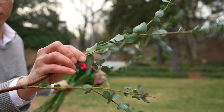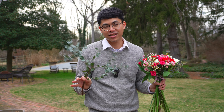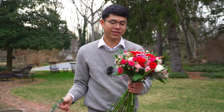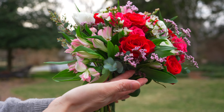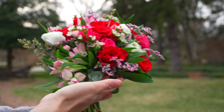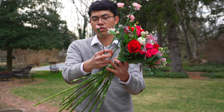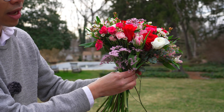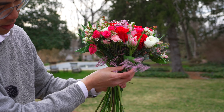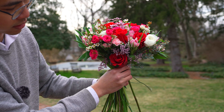Most of the time the green will come like this. I know you feel bad removing the little branches, but believe me — it's going to be better for the bouquet because the water will be cleaner, and when the water is clean the flowers will stay longer. You only need the tip of the green, just enough to peek out like this — that is cute enough. You want the side branches out. Now you can use whatever you have left to cover the sides of the bouquet — you can even use the roses — but we're going to save the roses for a smaller bouquet.